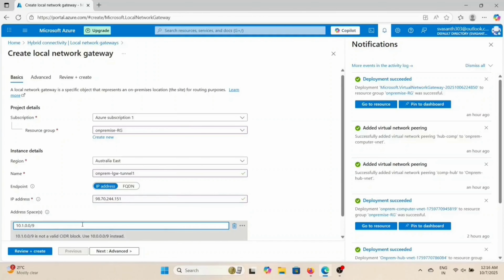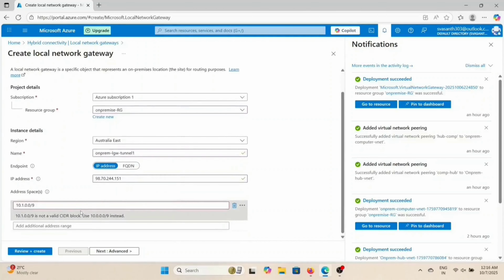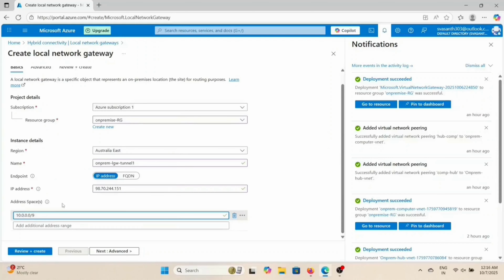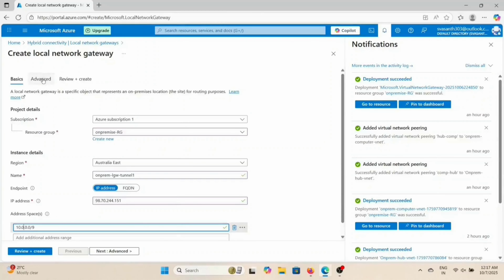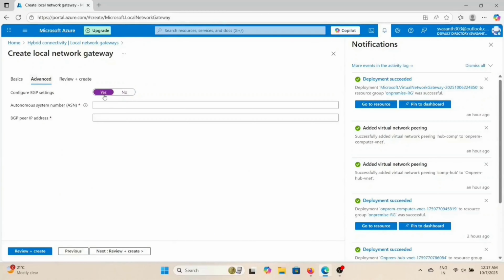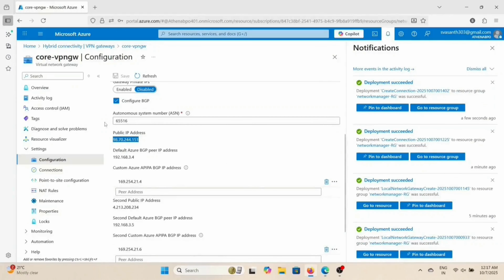And the address space I'll give as 10.1.0.0, and I'll give 10.0.0. This is the core, this is the first peer address, and I give 65516.